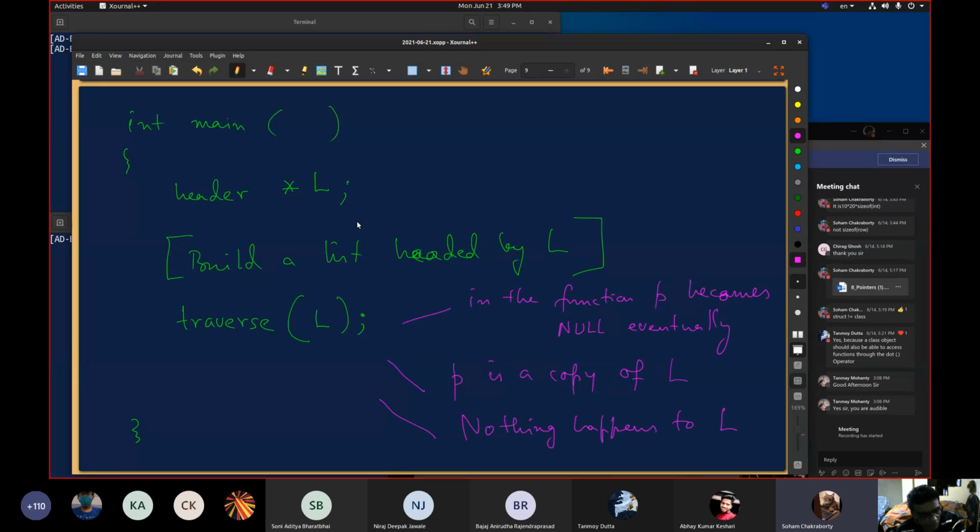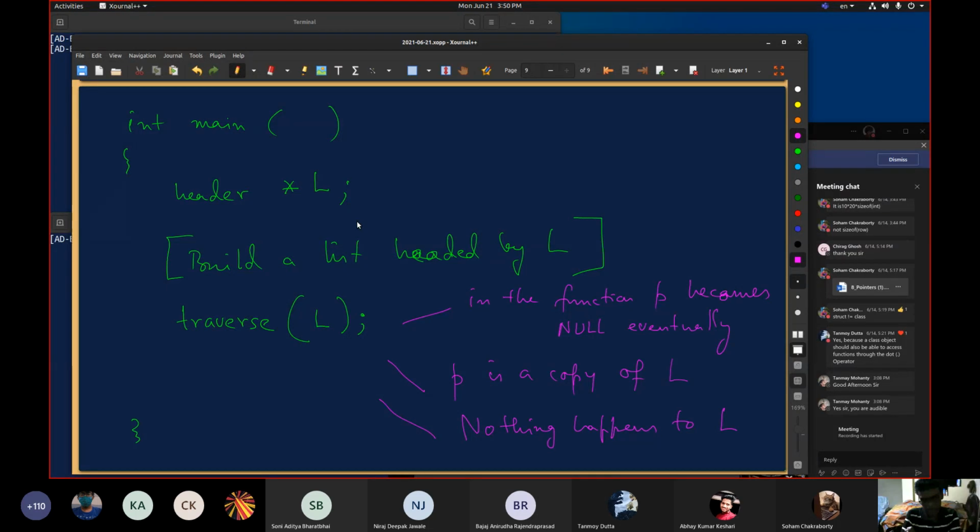Yeah, we will see insert, delete, all these things. We will start today. So how do you delete? And how can a function change a linked list? These are the things we will see.